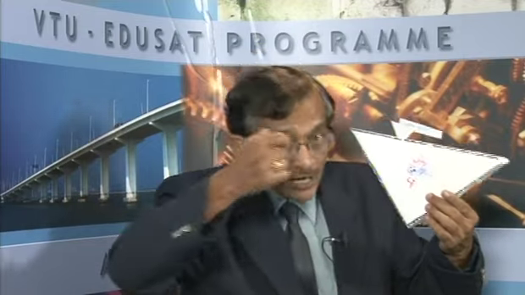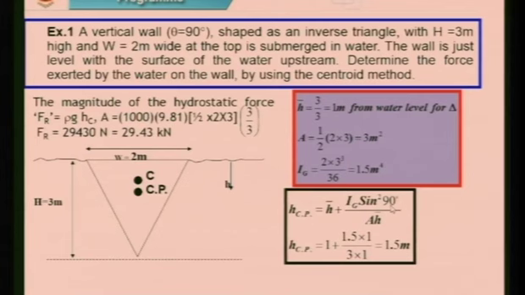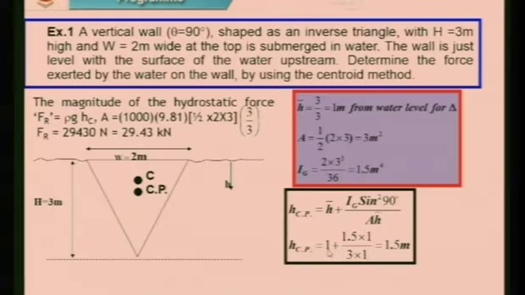We would like to know where this hydrostatic force is acting, maybe in this direction, at where the location is. The formula is again the same thing, center of pressure is equal to h bar or hc plus Ig sin square theta by A into h bar. Theta is 90 degree, mentioned in the question also. You can see here it is a vertical wall. H bar is h by 3, 3 meter, so 1 meter. Is it okay? So 1 meter is coming in the formula.